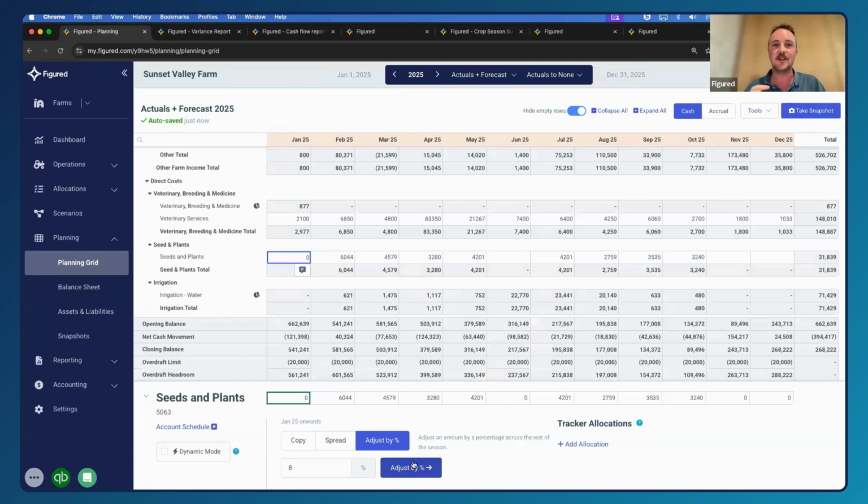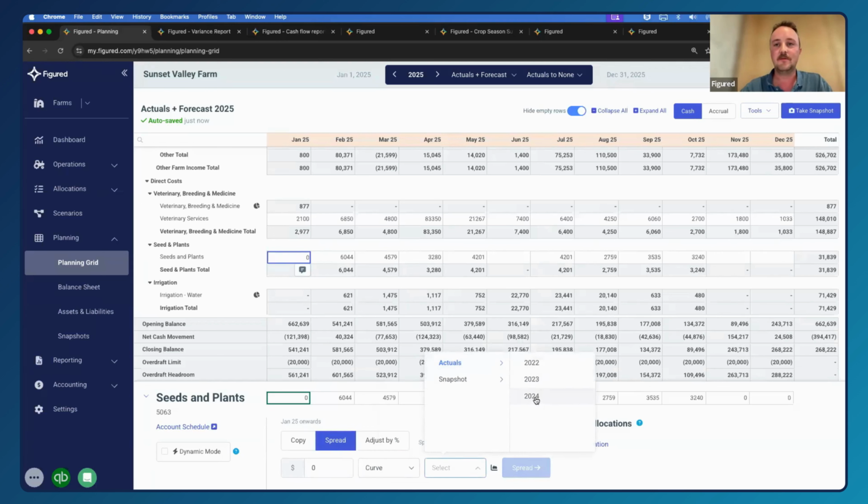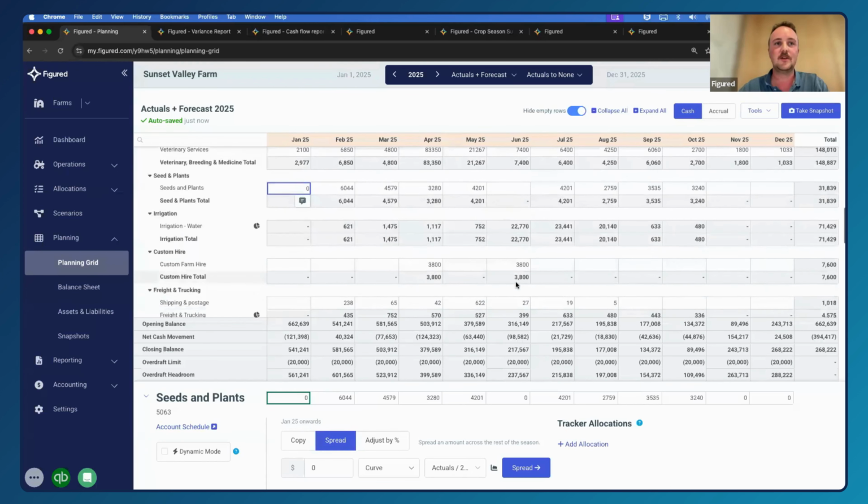We can really start to factor in the seasonality changes as well. If you want to spread a particular cost on a curve of last year, we knew that 2024 was a really good example of our payment structure for that season. We know that farming is not a linear process when it comes to paying bills and building things out over a whole year. So let's take an annualized figure, but make sure we spread it out based on how we actually paid that in the prior year. Some of those more variable costs, for example, seeds or vet bills if you're running cattle operations, anything to do with livestock as well.